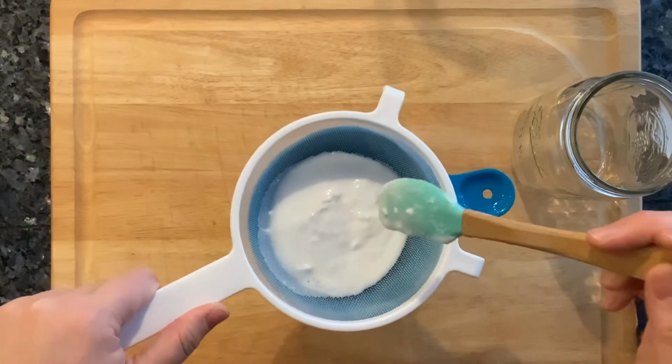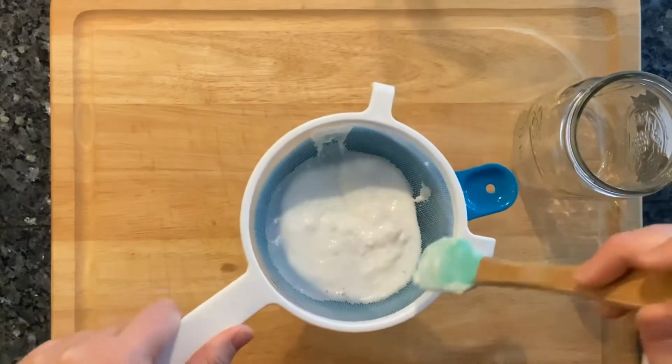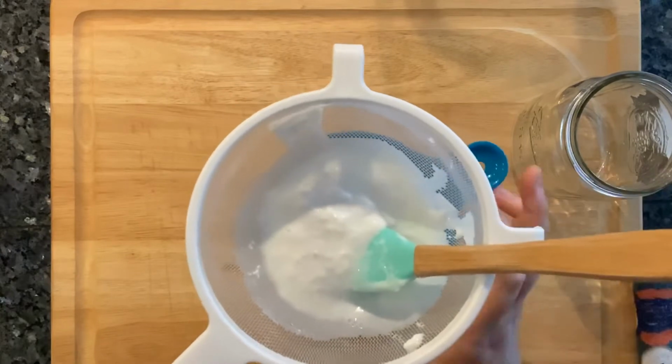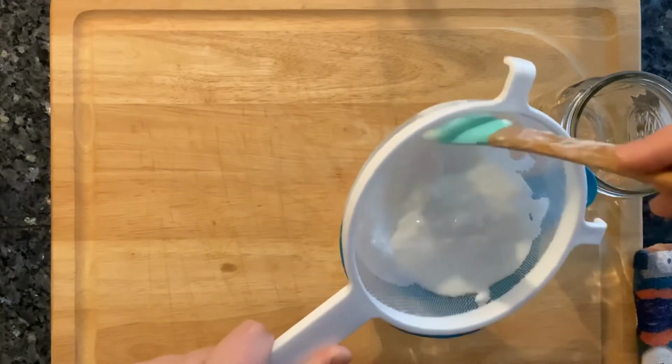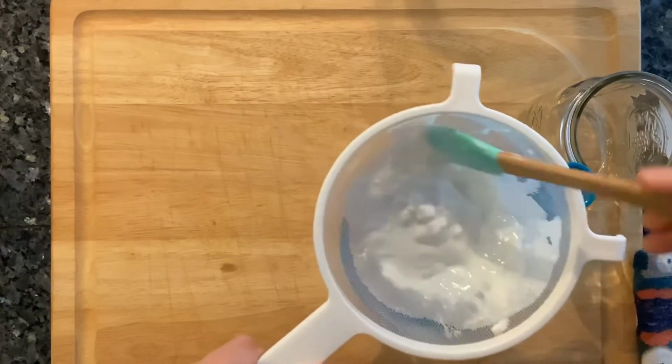Use the spatula to help move the kefir through the strainer and into the jar. Run the tip of the spatula around the strainer while gently lifting. My goal is to avoid crushing the grains through the strainer. They are soft, and the strainer will act as a cheese grater, and you don't want to ruin the grains.